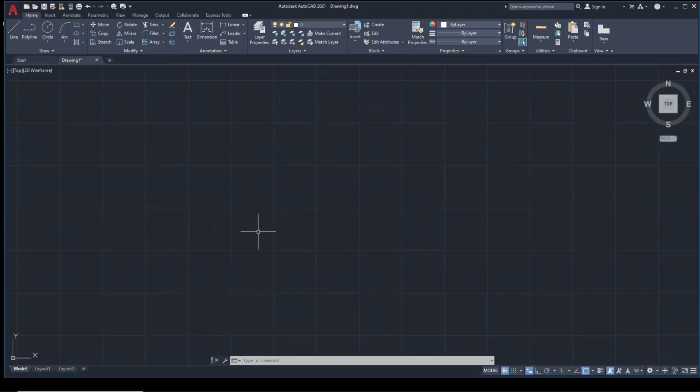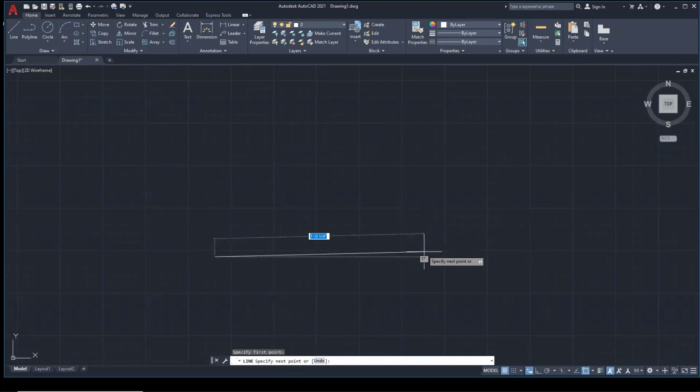So let's talk about drawing a line that is somewhat precise. I'm going to click the line tool here, and you'll notice that I have dynamic input turned on for now. AutoCAD is telling me to specify the first point down here. I'm just going to pick a point, and I can draw that point at any angle here. And you'll notice that as I am moving my cursor off to the right, AutoCAD is anticipating what my length of that line will be.